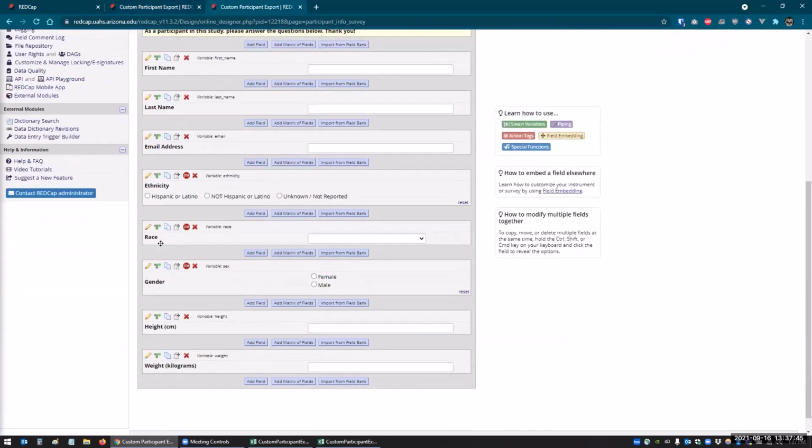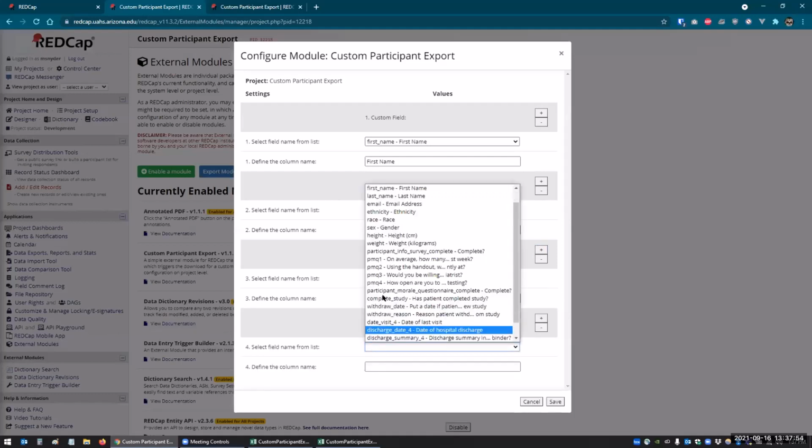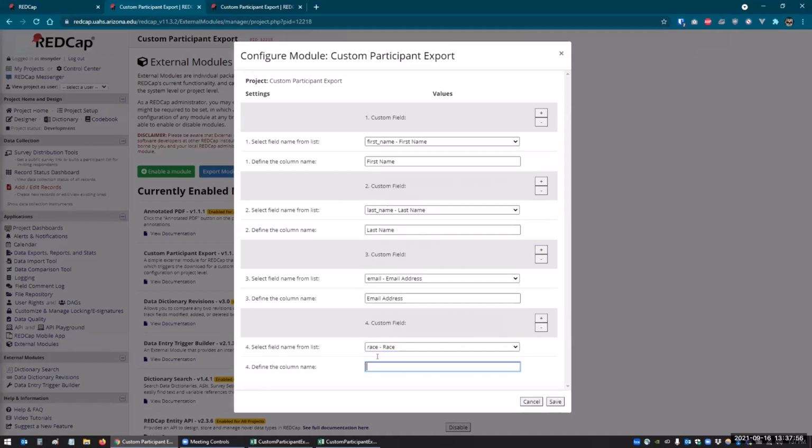So one of the things I was interested in is, let me go to my survey. These are radio buttons. This is a drop down, and I wanted to see how that data was exported.